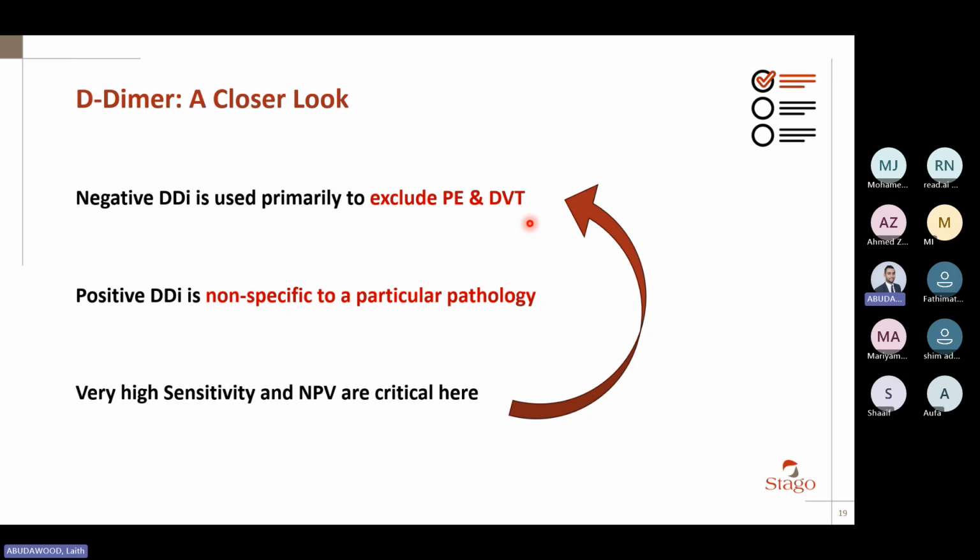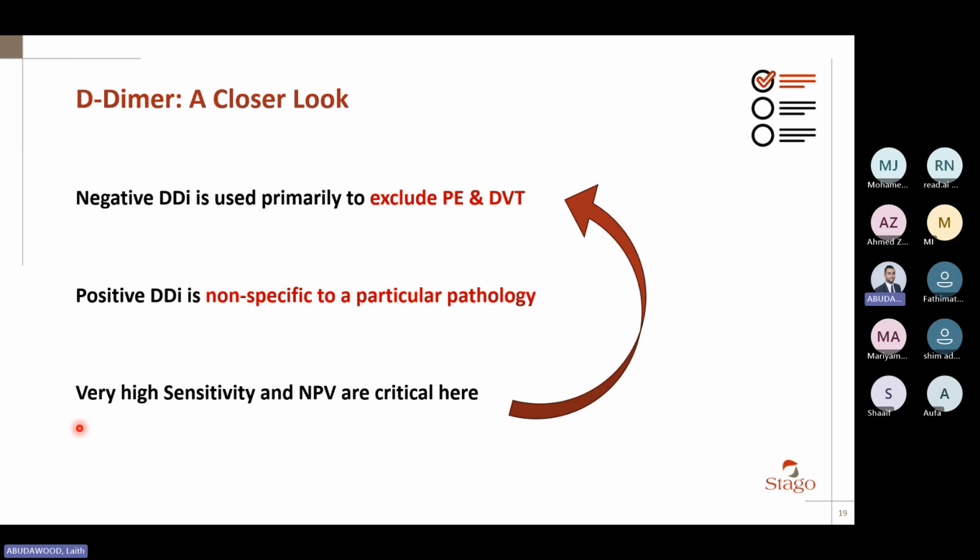So if D-dimer is negative, this means there is no significant clotting in the blood, because again, remember, D-dimer is just a sign of clotting. However, if D-dimer is positive, we just say there's a clot. We don't know the reason behind the clot. We have to diagnose the patient using other means like imaging, ultrasound, CT scans, and all of these things. This is a very, very important point about D-dimer. If it's negative, we can only say that it excludes PE and DVT under very specific circumstances. I will explain in the coming slides. When it's positive, we don't know. We have to go through other diagnostic steps, which are more specific than D-dimer.